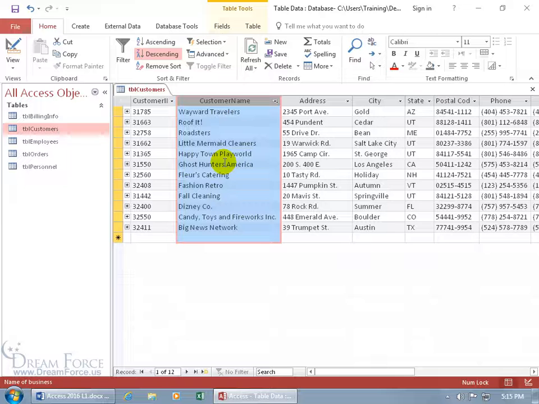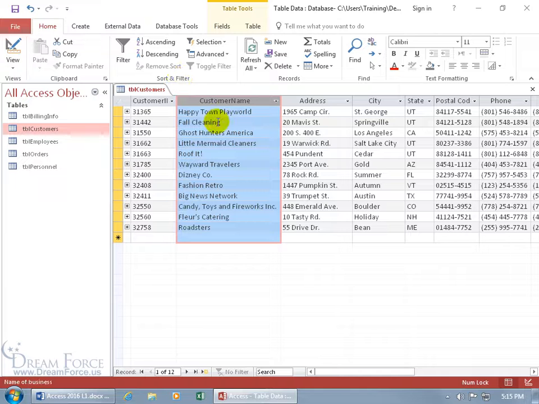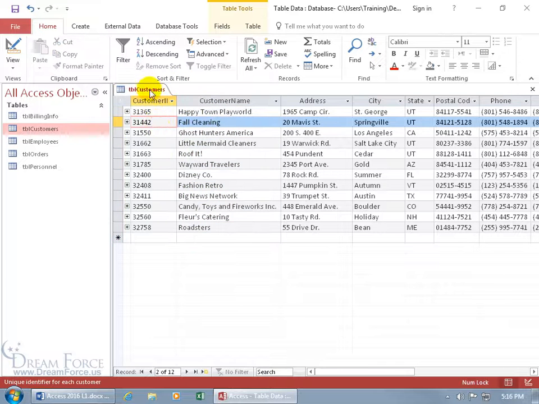Now, if you want to revert back to what it was before you started doing all the sorting, then just come up here and say remove the sort. How about numbers? So if I come over here in the customer ID and I want to sort it ascending, what does that mean? Well, for A to Z, that means the smallest number is going to be up at the top, and then as you get down to the Z's, you get larger. If you want to flip that and go from the largest number up to the top, then choose descending.